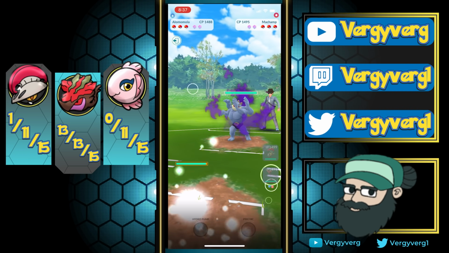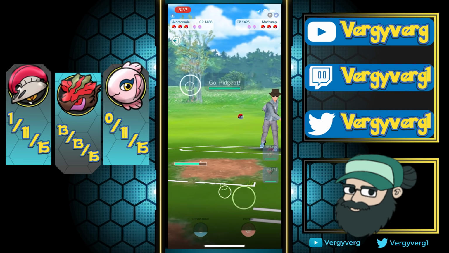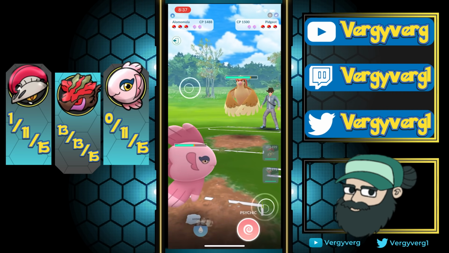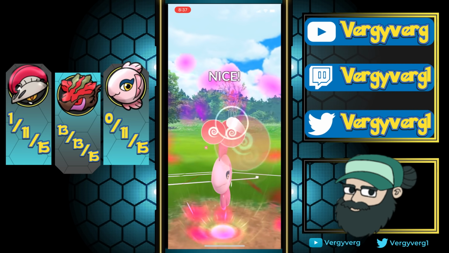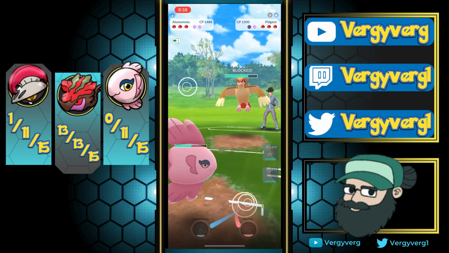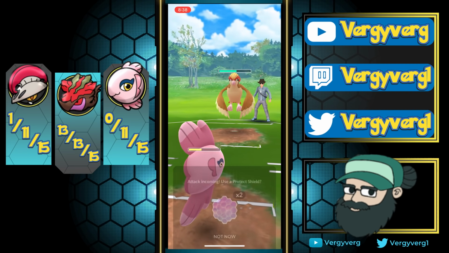It's always tough. I always switch into Alomomola here. You really wanted to get Dragalge onto this. He switched really late. Pidgeot is the bane of my existence. So Pidgeot's something else I really want to try, only because it's so freaking busted. They always throw Feather Dance, so I never shield anything. They're never, ever throwing Brave Bird.